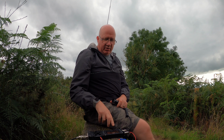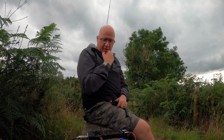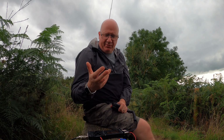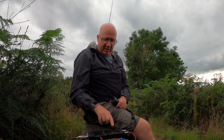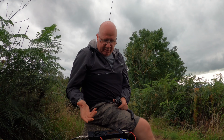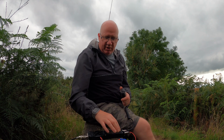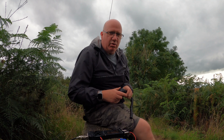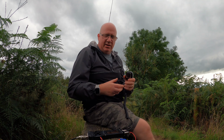The options and dials and buttons on this, I haven't really given it a good test yet. A real test is under low light and where the conditions aren't so favourable. I've got loads of lights, I can see the buttons, I've got my spare specs on because I forgot my main specs, but it's all nicely laid out, noise reduction and the whole lot is there. I don't know what it's going to be like when I start getting into dusk and dawn and snowy conditions and such like.